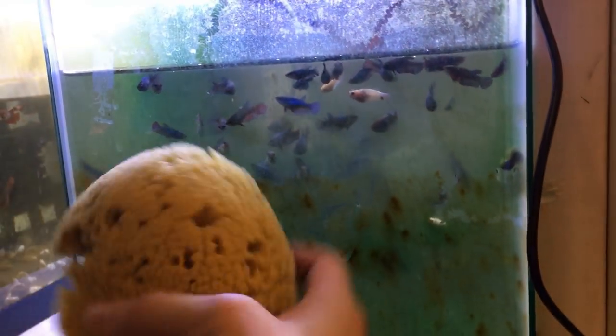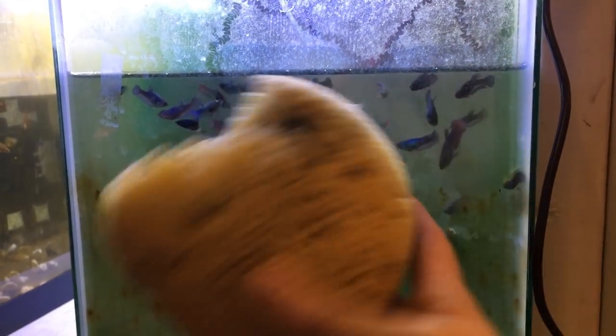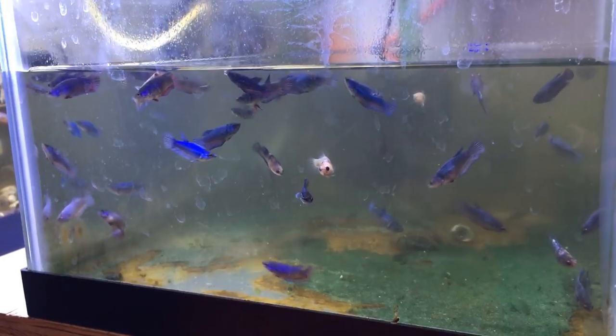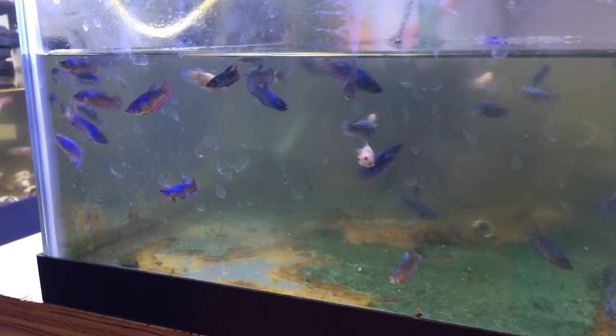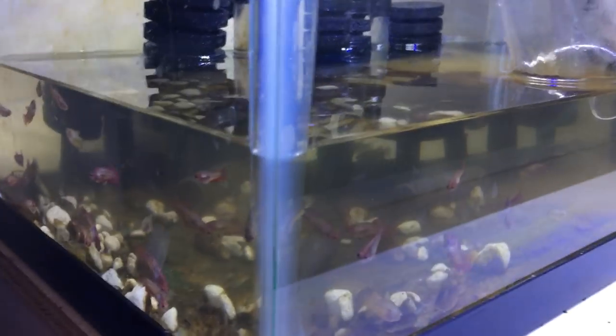So let's clean this. To clean this bad boy, I have this piece of sponge that I use that works really well. I sterilize the sponge whenever I do sterilization in the fish room and I just get it wet and go to town. So much better — that's better. Besides the hard water stains, that is much better.